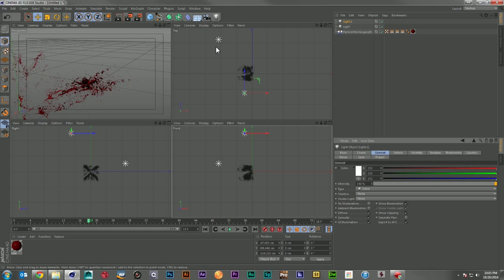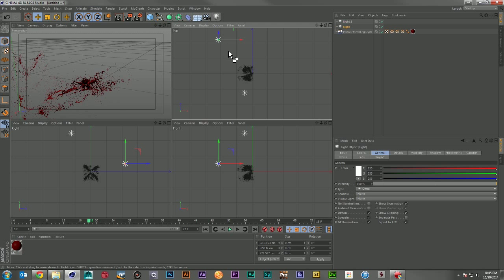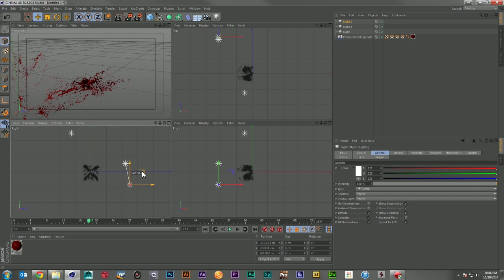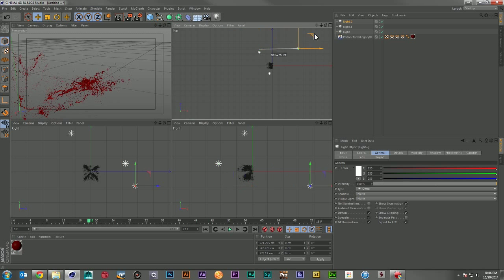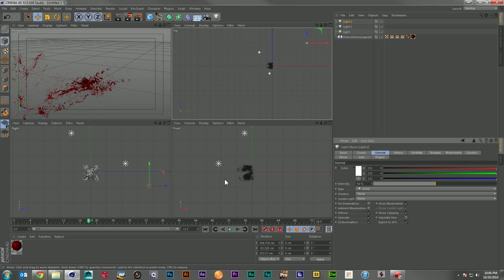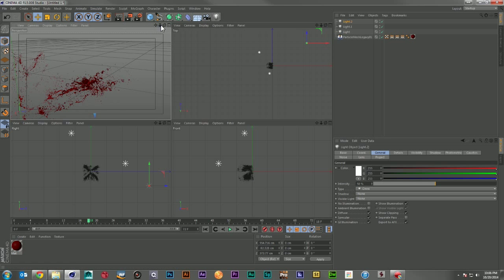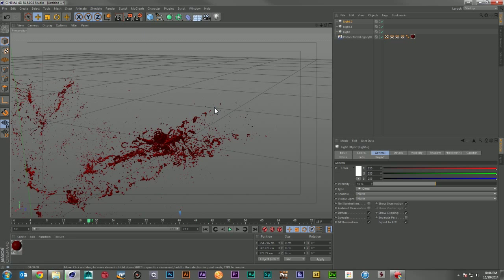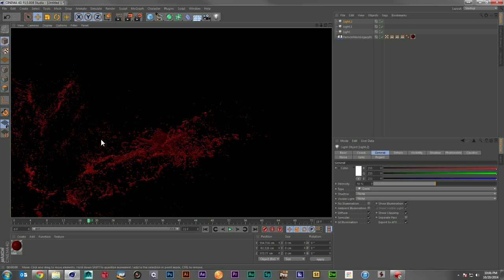And then maybe one more light, out into the back here, and drop it down as a little fill. There we go. That's looking really nice. I think that's very interesting.